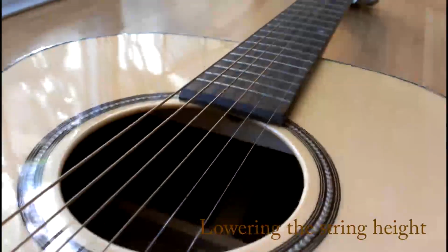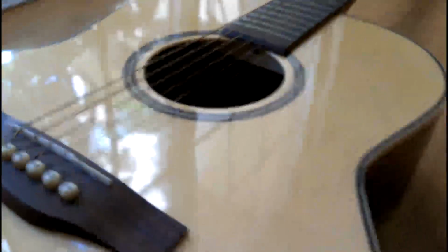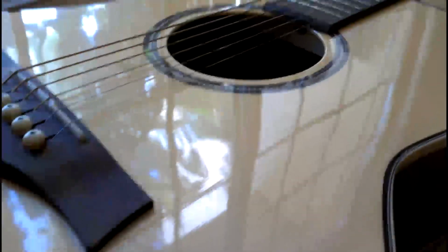This is my Seagull Maritime Solid Wood Series folk guitar, as you can see, and it's a great little guitar, but I am having one little problem with it, and it's the action. The string action is really high. See if you can see that.